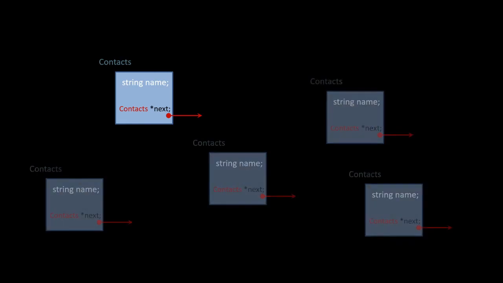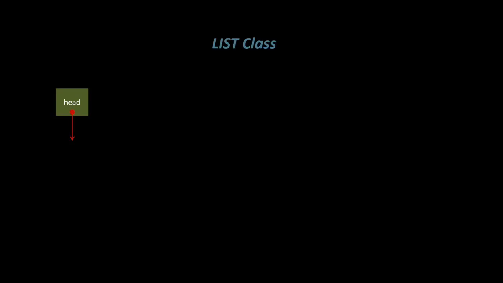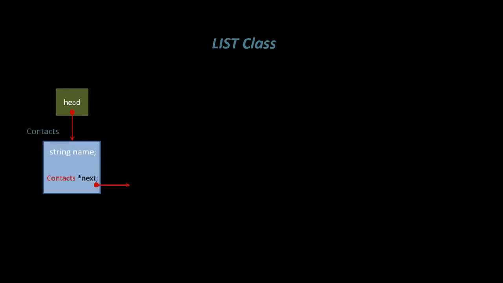We can instantiate a whole bunch of these contact nodes if we really wanted to. But at the moment, I don't actually have a way to link all these things. They're just nodes out there that I've instantiated, but I'm not actually connecting them yet. What we should be focusing on now is the consideration of this head pointer. We can't actually start a list yet. We don't have a starting point. We just have a bunch of nodes. So in order to get those, we have to have a starting point, which is going to be our head. And then we've got the contacts.